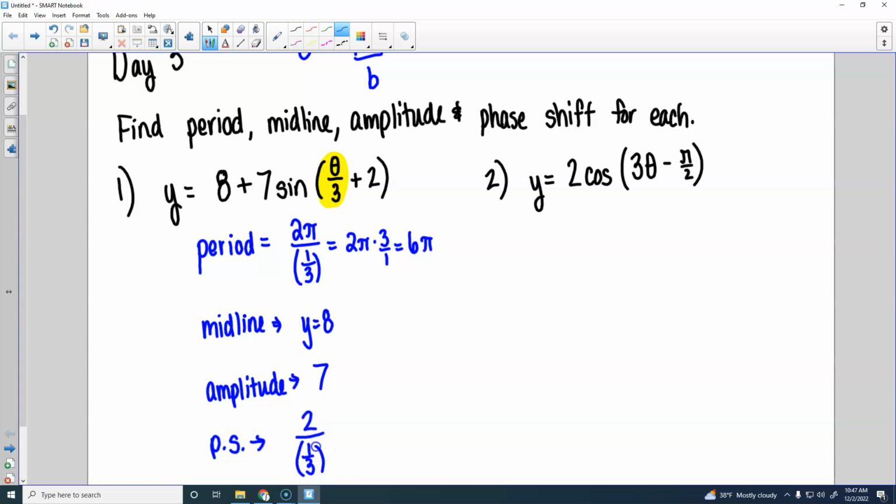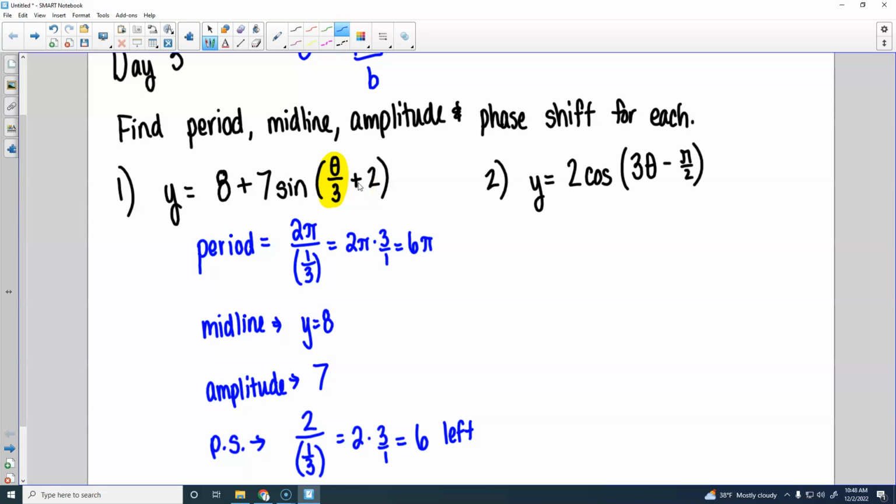Perfect. And dividing fractions is easy as pie. Flip the second and multiply. What do we get for our answer? 6. And would this go right or left? Left. You can do it either way. So what I have done here is I've ignored signs and just done 2 divided by 1/3. And then at the end, I looked at it and said, oh, because that's positive right there, it's going to move it to the left.